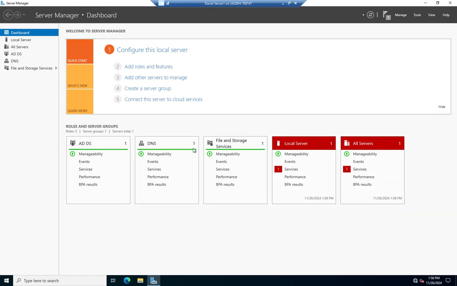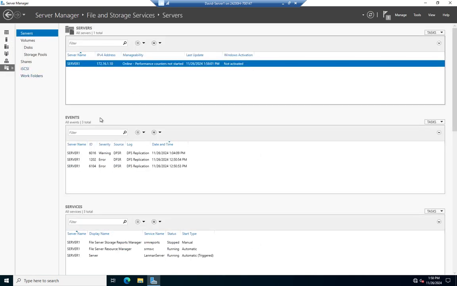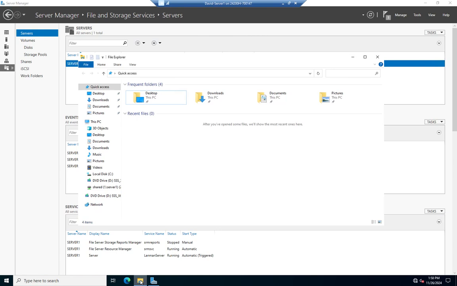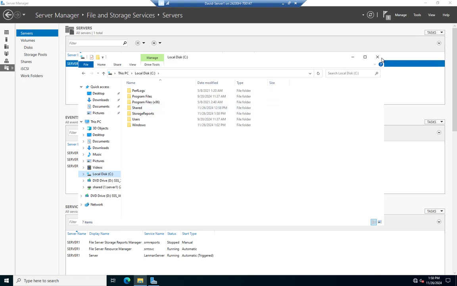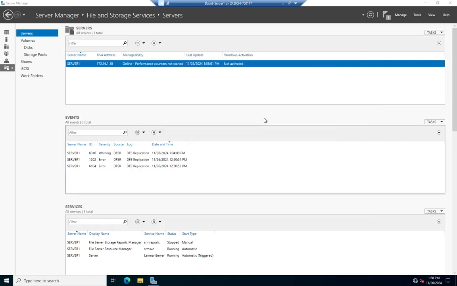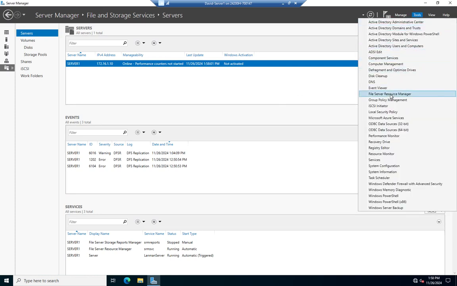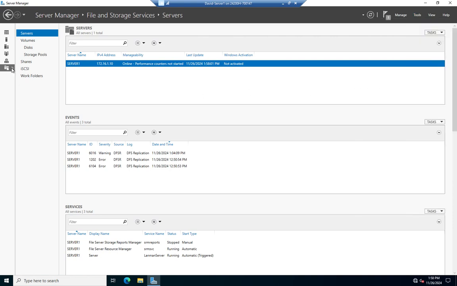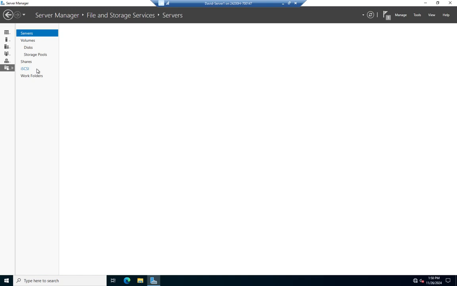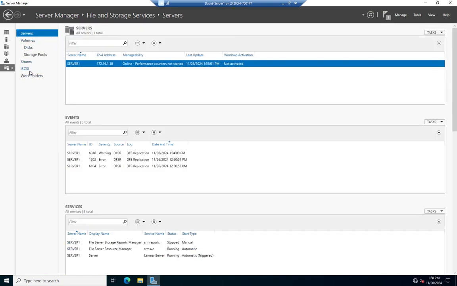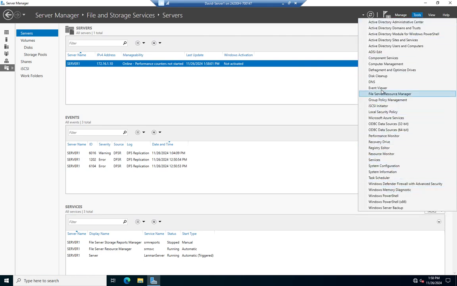So everything else with our file server, we managed using File and Storage Services here, or we just were able to share by going to our File Explorer, going to the right drive, and right-clicking and sharing. Okay, FSRM, DFS, BranchCache, these all contain other management tools. So I'm going to go to Tools, and here I'm going to find File Server Resource Manager. And I've got to use this tool to manage FSRM, even though I'm managing over here, let me go to Server Manager, my File and Storage Services, which allows me to manage volumes, iSCSI shares, things like that. So we're going to go to Tools and File Server Resource Manager.